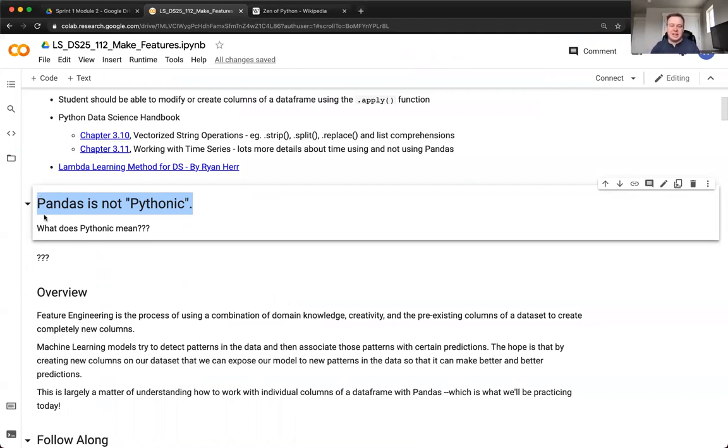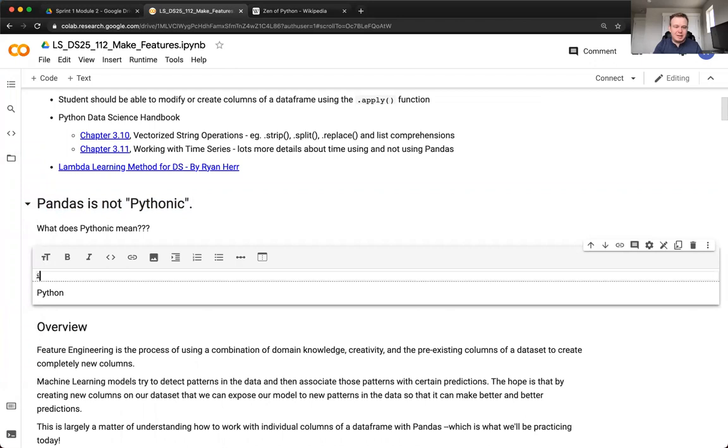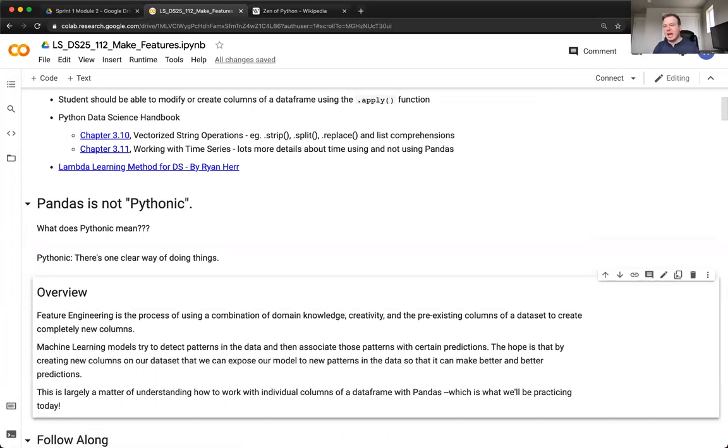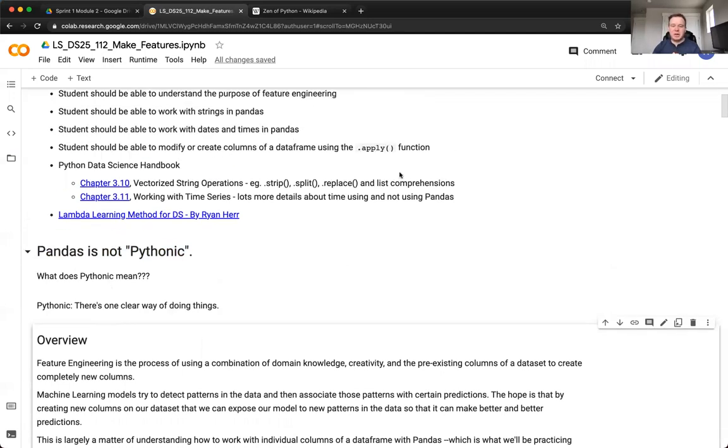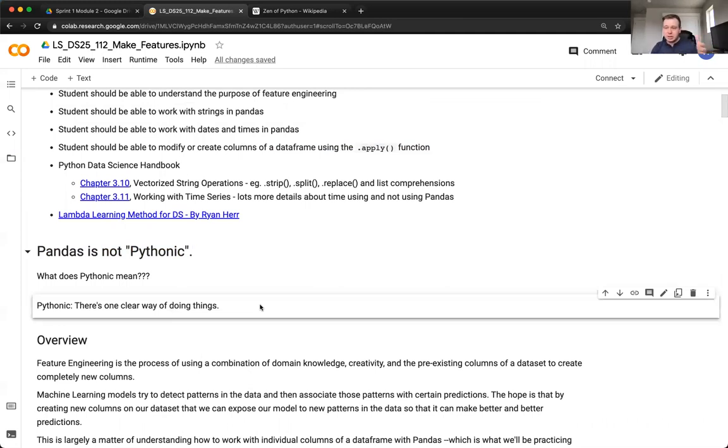So what you're going to find today is that Pythonic means that there's one clear way of doing things, right? With pandas, there is not one clear way of doing things. There's often multiple good ways, multiple acceptable ways, multiple useful ways, all with their little pros and cons, okay? So you're gonna see that even today, I'm gonna show you 2 or 3 methods of generating new columns on a data frame, all right? Now, the one I really want you to focus on is the .apply function. And another one that I'll try and call your attention to as we're working.